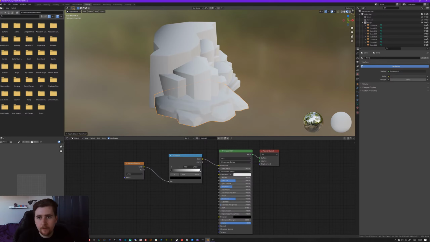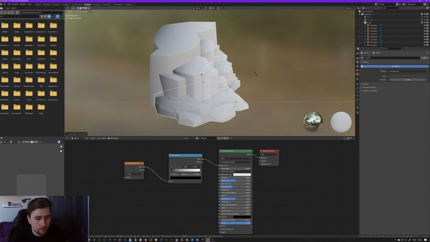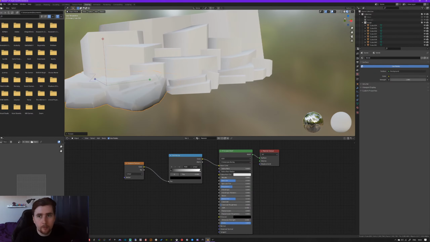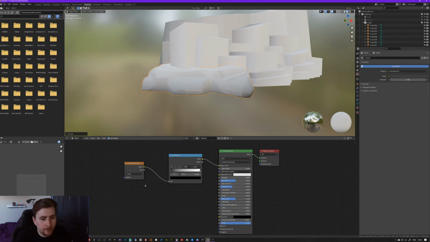Maybe do it manually. Not really what I wanted to do, but if it works, it works. So it's doing an X forward vector.